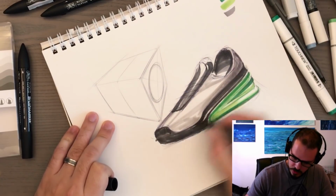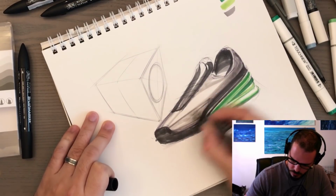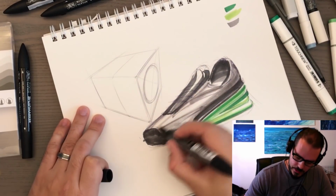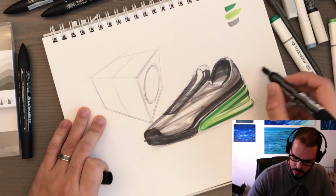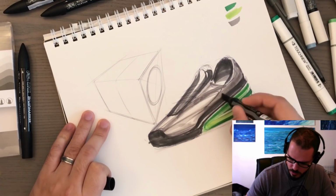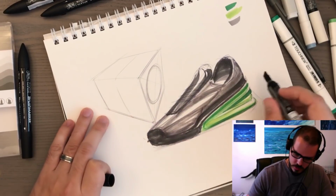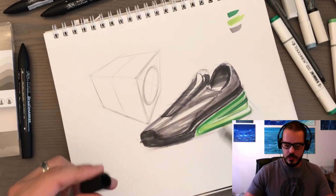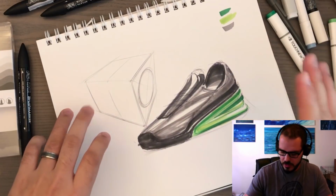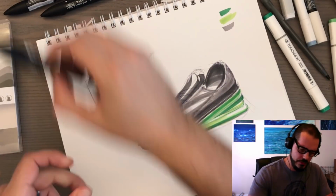Let's add some more shading to this stuff. Okay. Well, that's one way to ruin a sketch. It's all good. We're gonna go in and fix this later. Don't worry about it. Right now I'm just talking to myself.